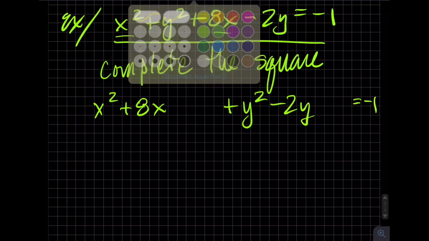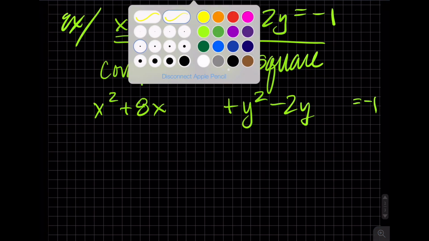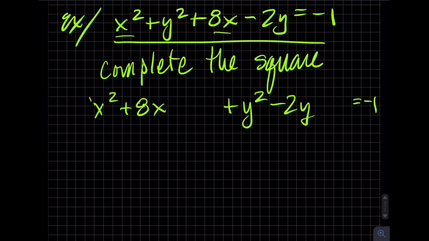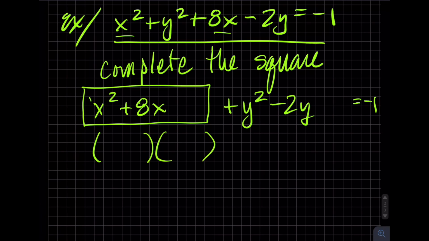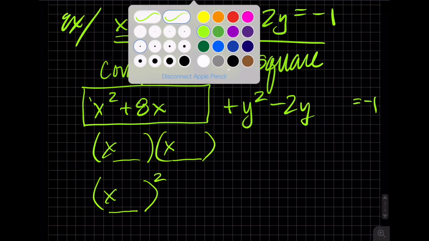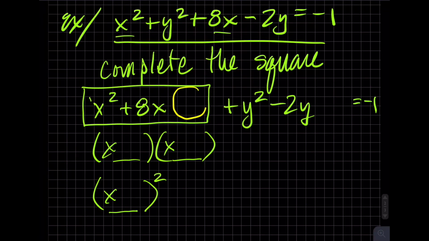I'm going to change color so you can follow me. I actually didn't need to do it just yet. What I'm looking for is I'm trying to create a trinomial here so that it'll be the product of two binomials, which will allow me to write this as x plus or minus some number squared. So in other words, these two binomials will be the same so that I can square it or write it that way. But I have to determine what to add right here in order to do that.